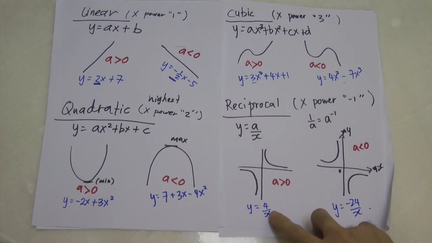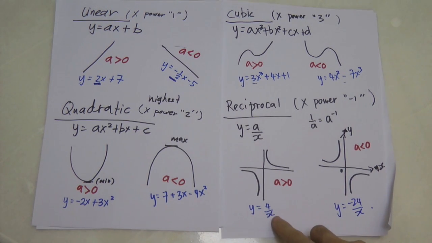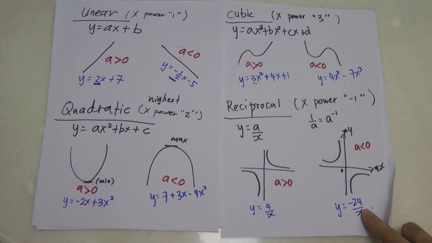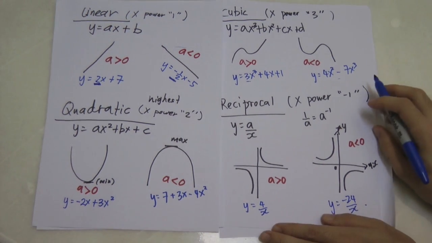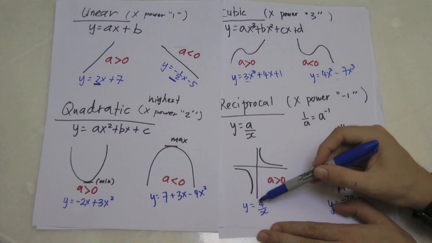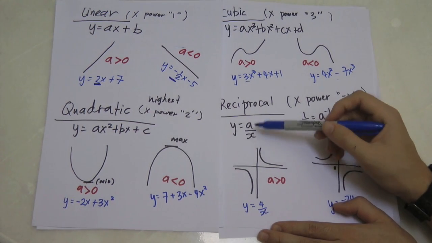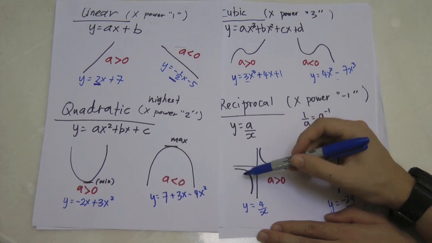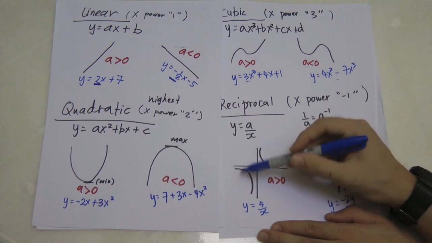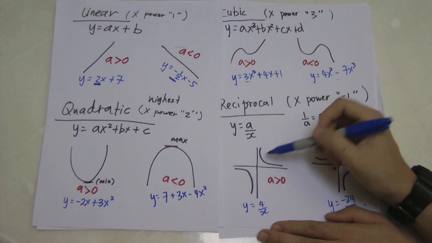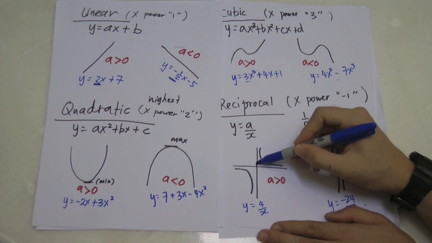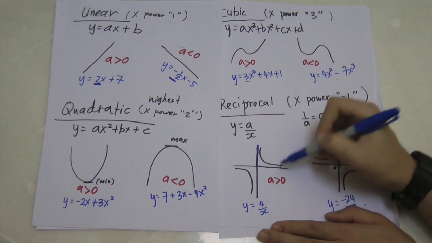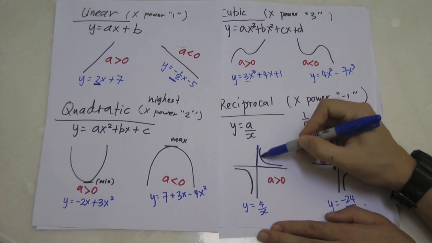Alright, so you have to understand the pattern of the graph whenever they are positive or negative. Over here it's very important that you understand the number on the numerator actually is the a. How am I going to remember? In the graph you have 4 sides, right? Look at these 2 sides: from here to here, the y value is positive, and here the x value is positive. You just remember something like this: positive multiply positive, you get positive, right?